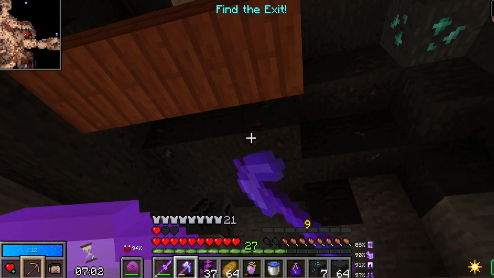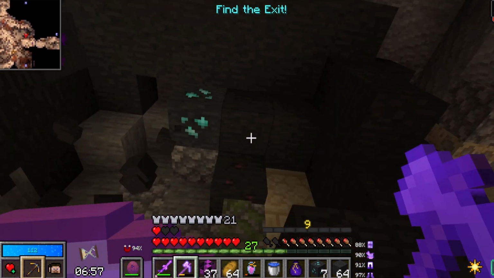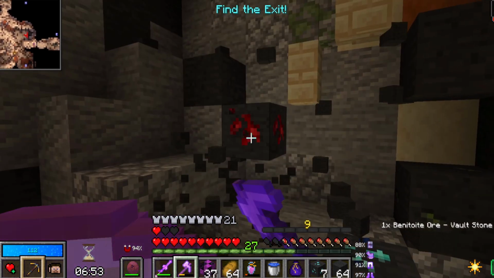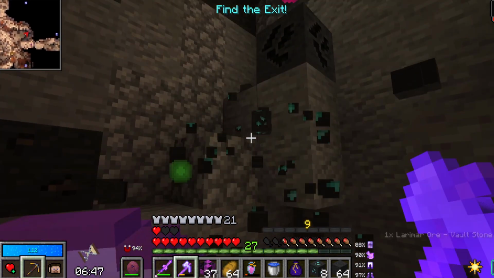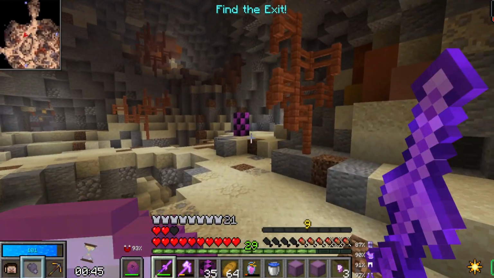Now, where are my ores? There's a black opal. I didn't set a bounty again. I even put it next to the frickin' portal. Oh boy. I'm gonna lose my vault hunting license if I keep forgetting the obvious things. Let's leave.